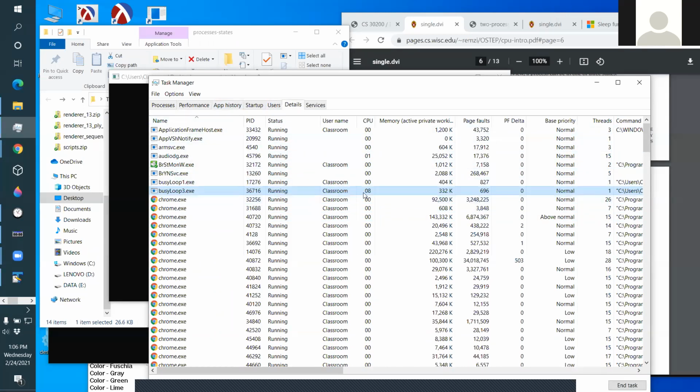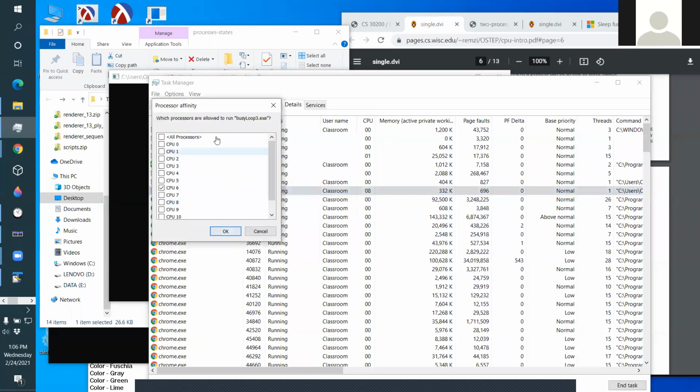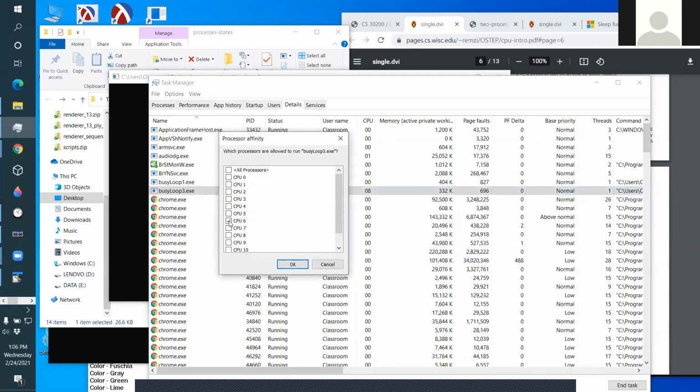It's actually done on servers. The reason this process affinity stuff exists is it's used in big systems like servers. So a database server might take a part of the database and dedicate one core to it, and maybe dedicate another part of the database system to another core. On large systems like web servers or database servers, it can actually be efficient to take a certain subsystem of the database or the web server and put it on one CPU and leave the other CPUs to share the work of other subparts of the subsystem.